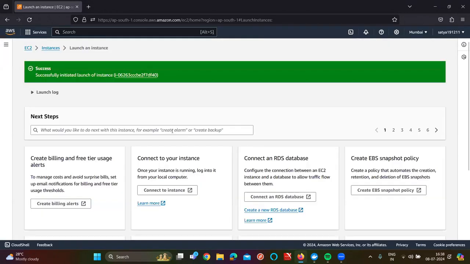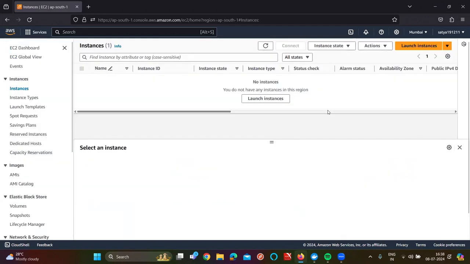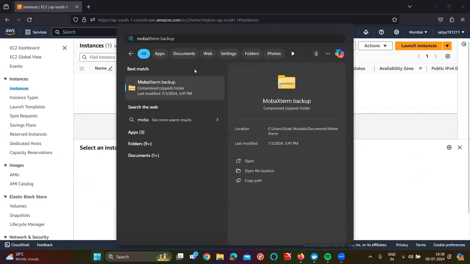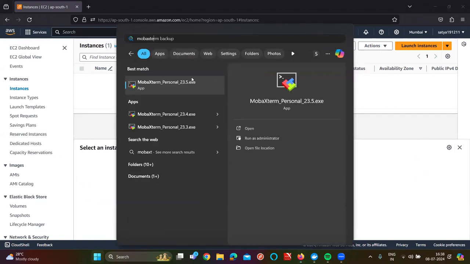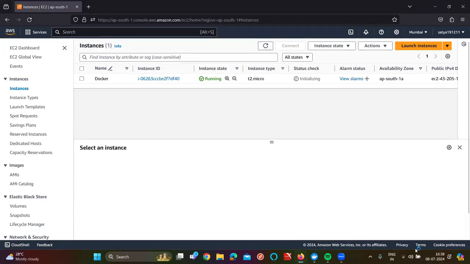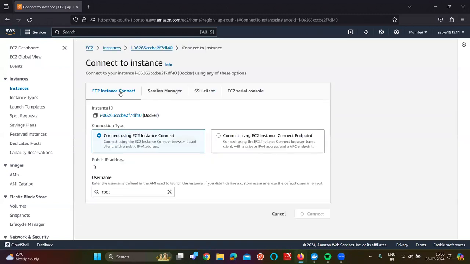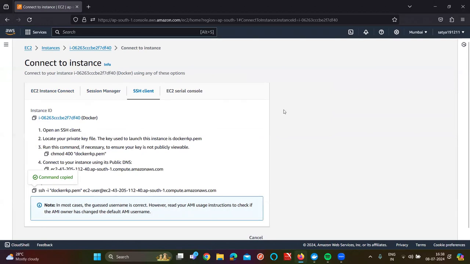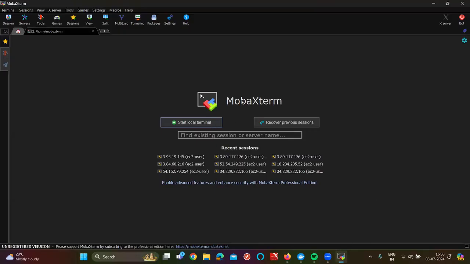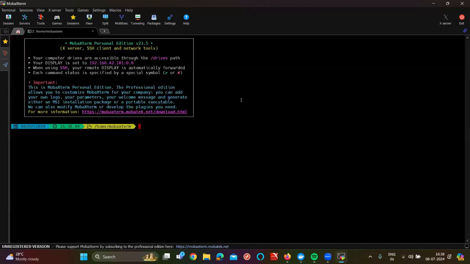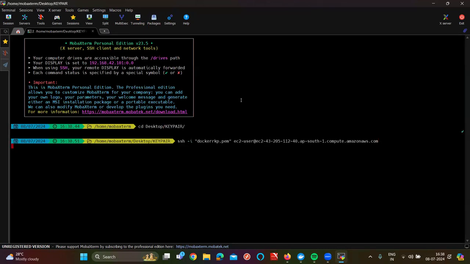Now in my server, I don't need to install Docker separately. I have already passed the commands there, and those commands will take care of the Docker installation process. So I can directly connect to my system.